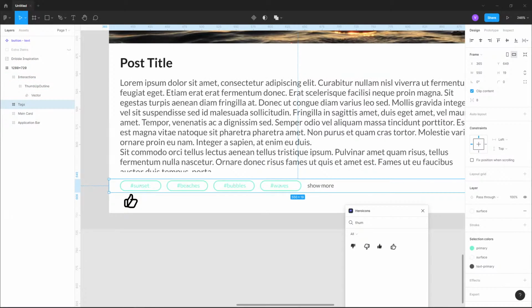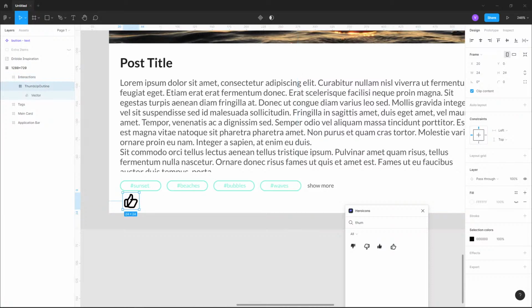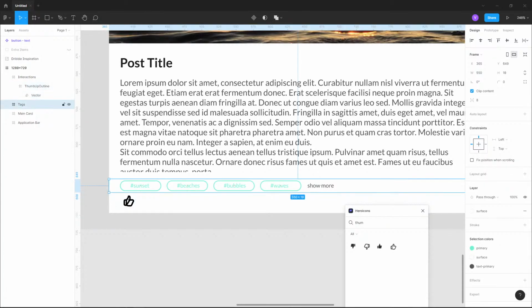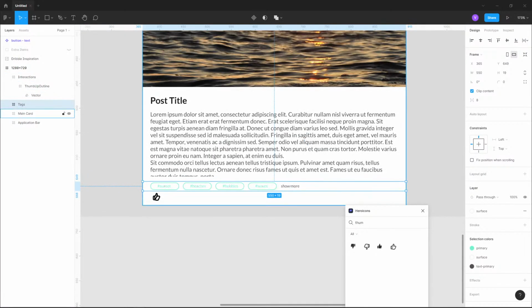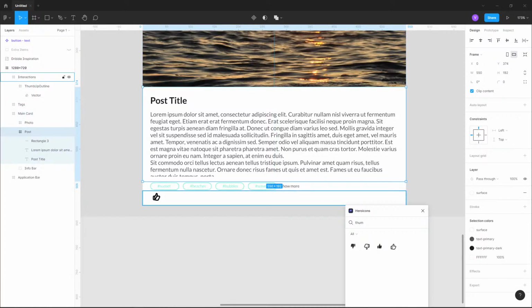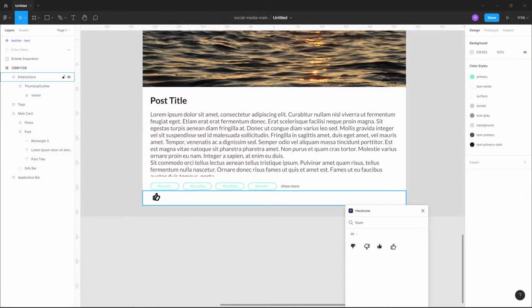Our tags actually look kind of small in comparison, so we could make this smaller, and we can do that for now. But I think next time we'll have to go back and make the tags a little bigger because they seem way too small in comparison to our text. But we'll do that next time. All right.